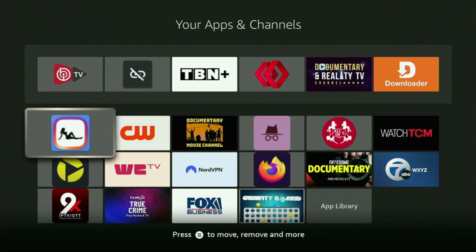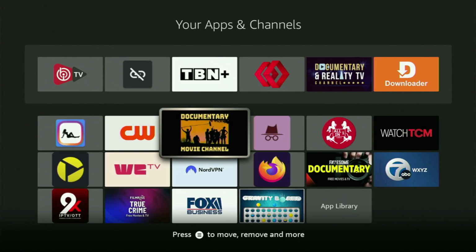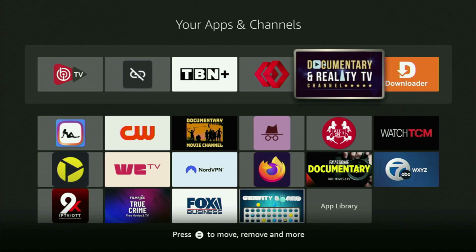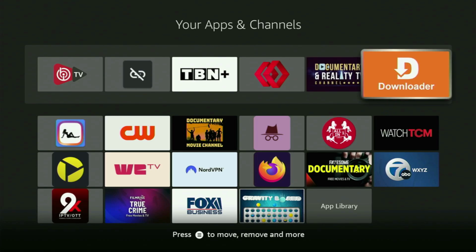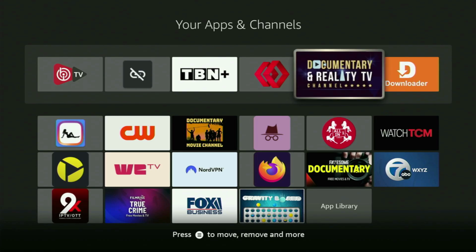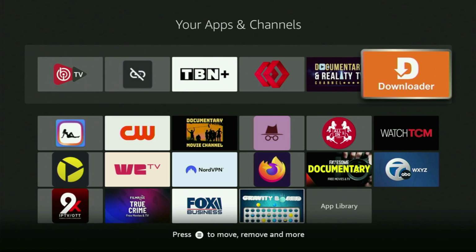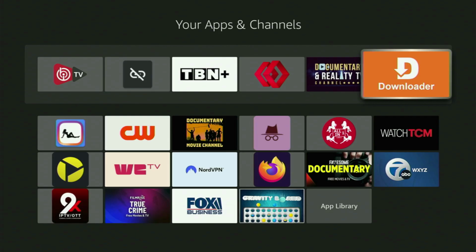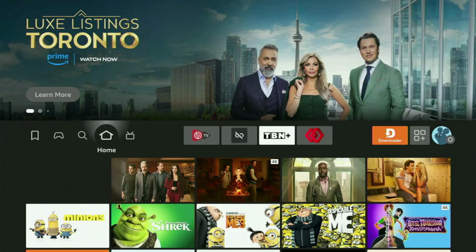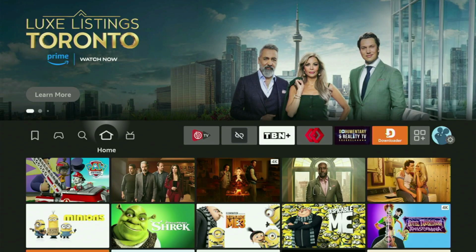How's it going? Today I'll show you how to get the Nova Media Player to your Firestick or Android TV. The whole process is pretty easy and will take you only a couple of minutes. And the first step you gotta take is get the app called Downloader to your Firestick. You can actually get Downloader totally free of charge from your official Amazon App Store.